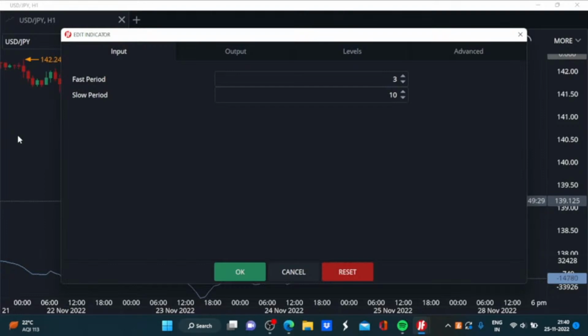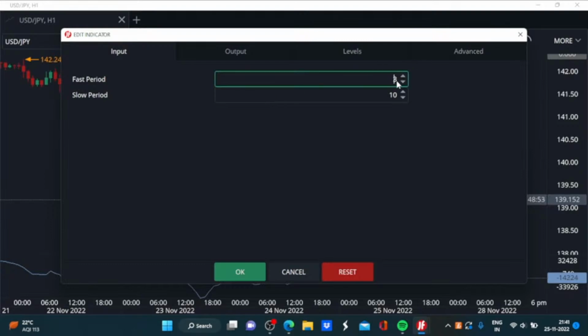Now we turn our gaze back to the editing panel, and here we get to define this fast period and the slow period. We have to define what kind of combination we want to work with. The default combination is 3 and 10. The fast period has been defined at 3, the slow period has been defined at 10, and it is the difference of these two calculation period EMAs which gets us the output value of this Chaikin AD oscillator.